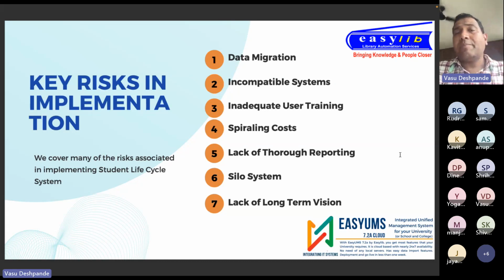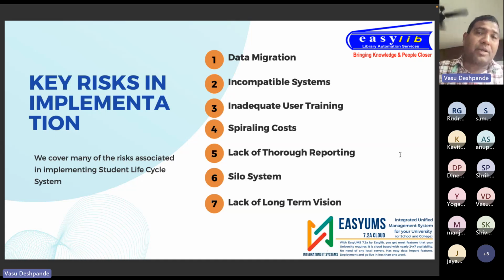The third one, which is many times the cause of failed implementations, is inadequate user training. There is a tendency to say, okay, you have used, let's say as one example, Tally software. Many of you or your organizations might have used Tally. Tally is a beautiful accounting software. So you deploy the software and then you have the training. One person undergoes the Tally training, starts using the system, and then you expect that every system is as robust or as sophisticated as Tally.